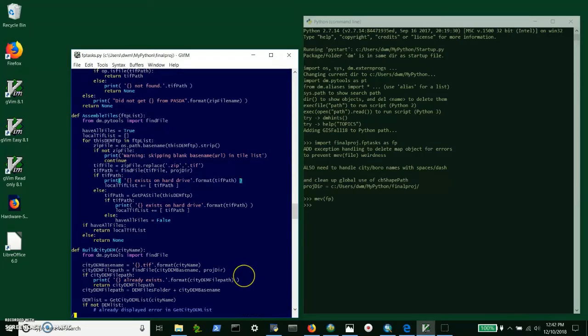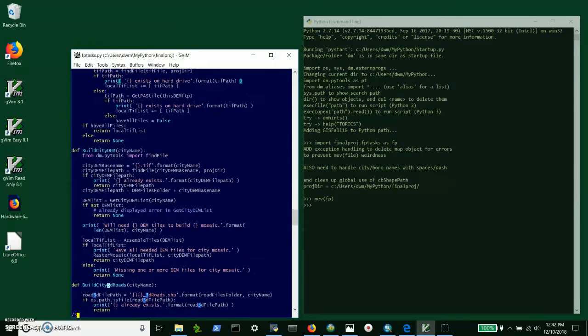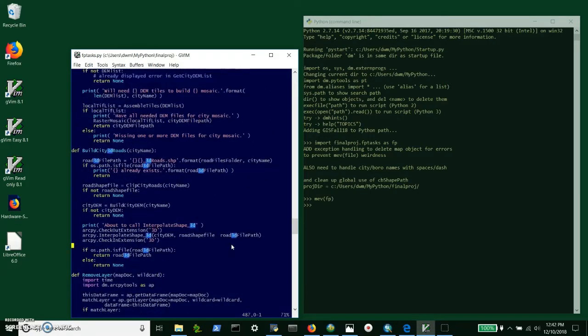Let's go to the build 3D roads. There we are. Here's the function, build city 3D roads. So the main steps for this function are, first, check if there is already a 3D shapefile for this city, in which case we just give an error message saying it exists already and return.